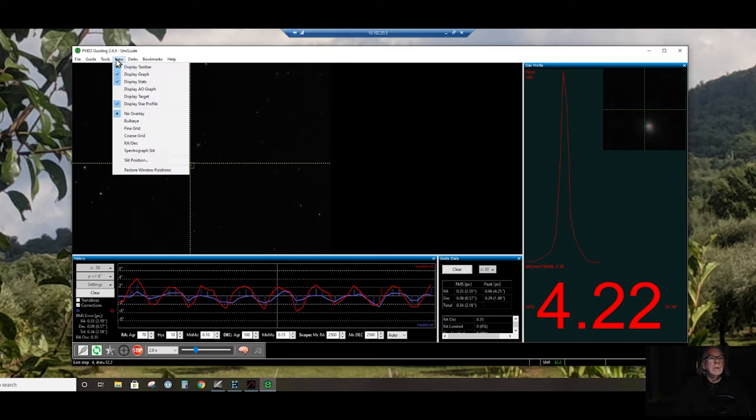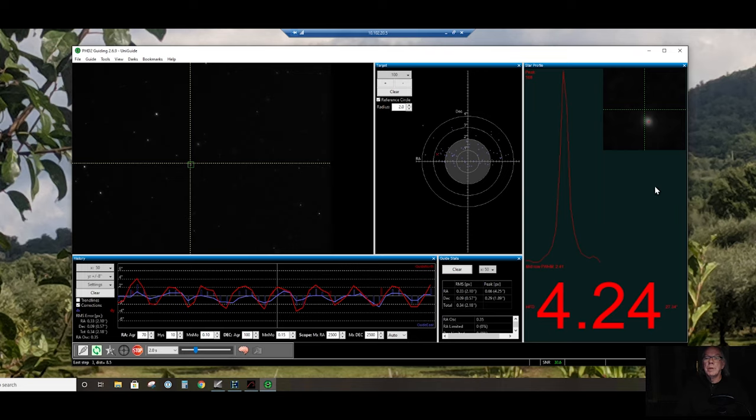There are some other views here, such as the display target. I have not taken the time yet to read up on what this is showing me exactly. But I'll do that. As you see now, it's going through the east steps, and now it's clearing some backlash. So there is information on what's happening within the calibration process. But what we're really waiting to see are these crosshairs turn green, and then it will start guiding. And when it does its calibration, it ultimately then returns the guide star back to the center of the crosshairs.